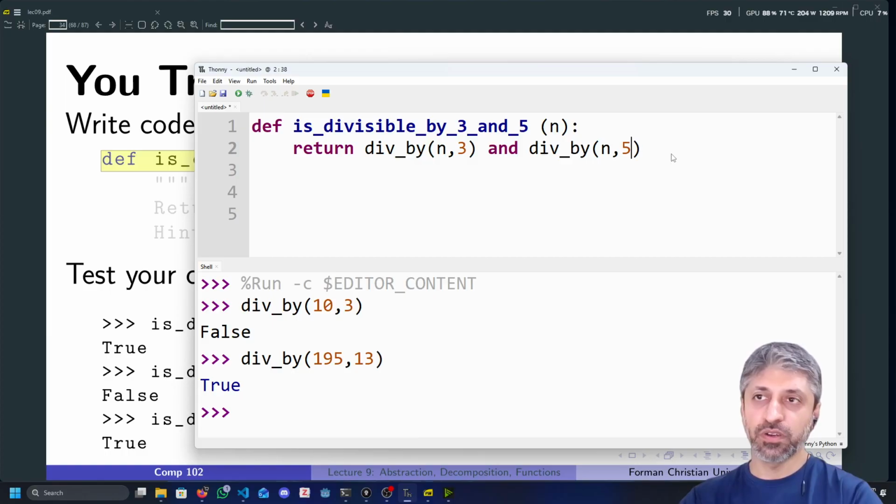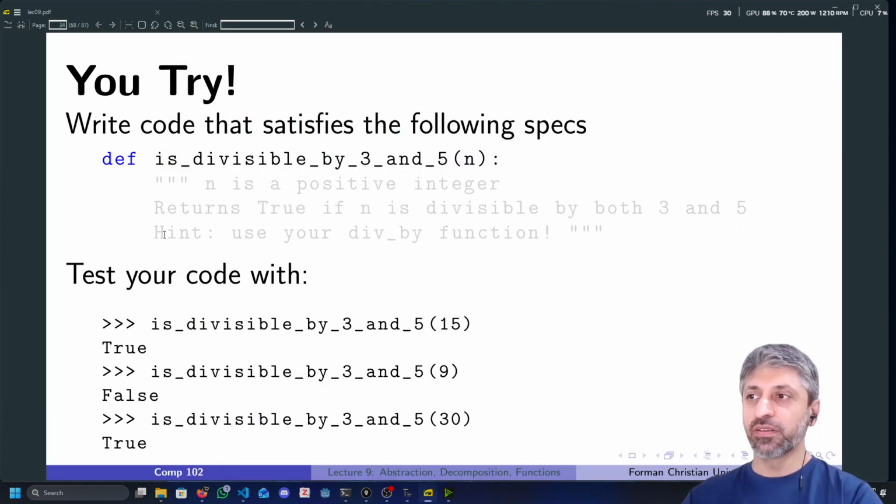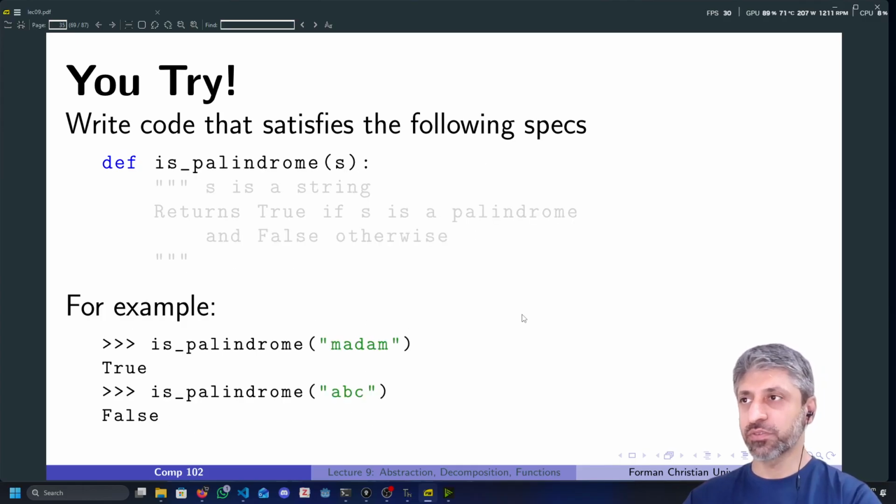If both of these return true, we know that the number n is divisible by both 3 and 5. So that's the proper way to do it. You can test your code with a few values of n. That's a very good idea. Once you've written a code, you need to test it with a few values.